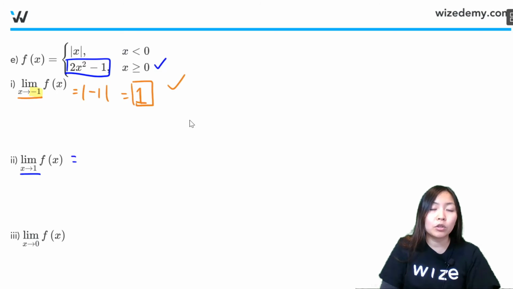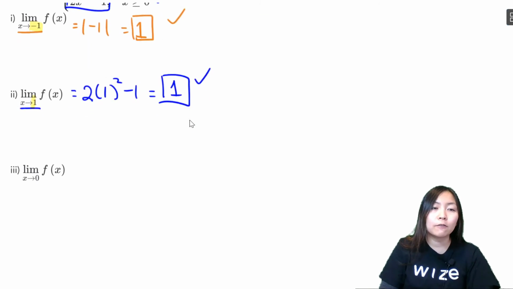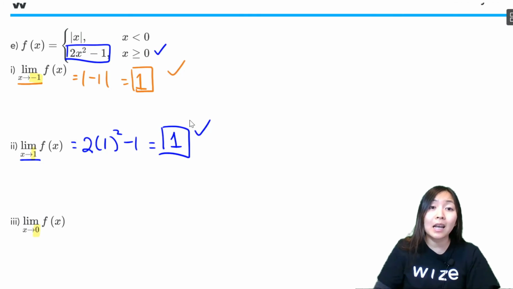So do a direct substitution. Whenever I see an x, I'm going to sub in a 1. So I have 2x squared minus 1, which is the number 1. That's finite, so the limit exists and equals 1. Now let's see what happens when we try to find the limit as x approaches 0. So x approaches 0 in this piecewise function is the connecting point between these two pieces. So we have to find the left and right hand limit.